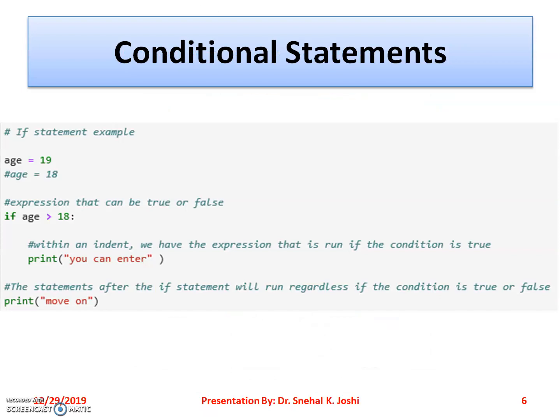Okay, conditional statements in Python. Well, a simple conditional statement is shown here. A condition is expressed as if followed by a condition and a colon. A group of statements will execute if the condition is true. The group of statements is indented. No brackets or braces are used, unlike the C programming language. So it is important to note that indentation is important in Python. It is used in conditional and looping statements.